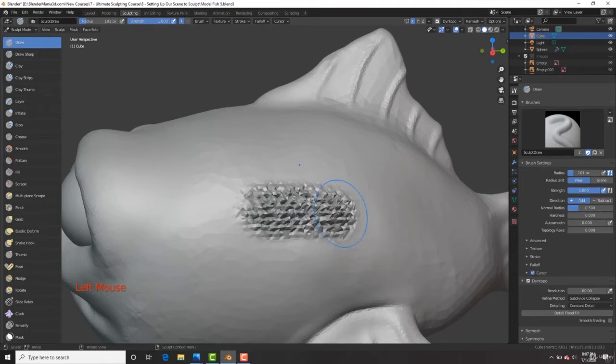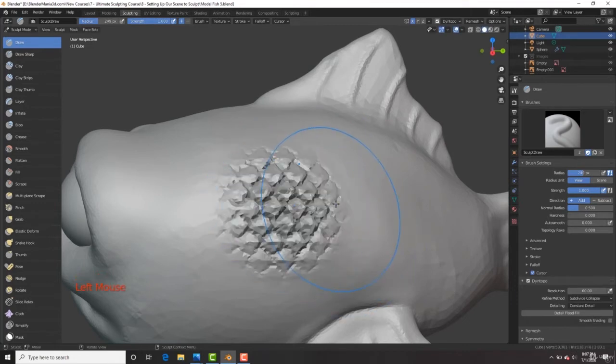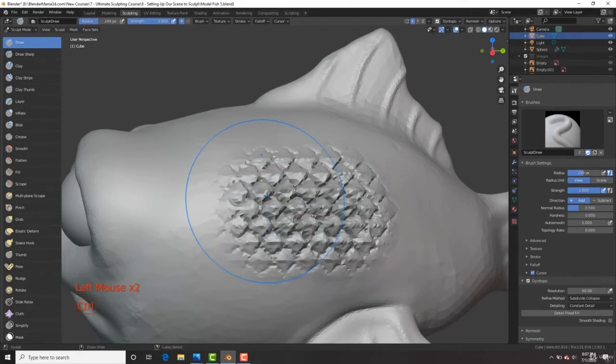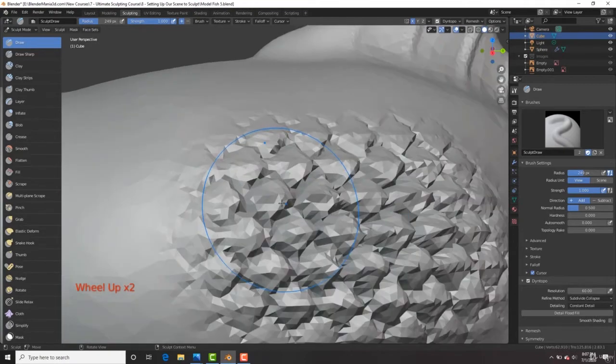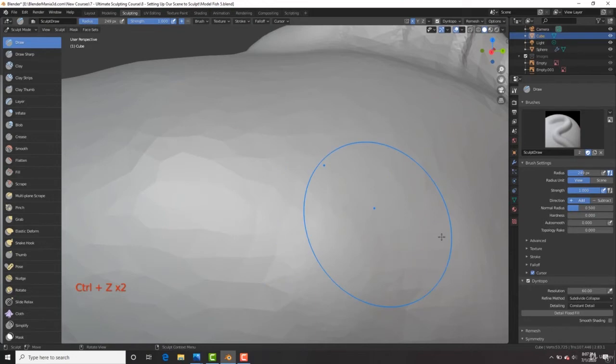And you can see it looks pretty terrible. It looks absolutely hideous. I mean, it looks a little bit better if we scale it up, but you can see that it's not really that great. And the reason is because it needs so much geometry and resolution to be able to sculpt with a texture. So I don't necessarily recommend sculpting with a texture.